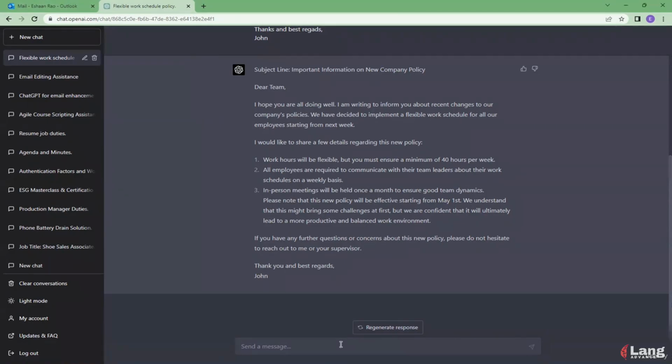Once again, I will be attaching a resource document in each module within this section containing all the prompts we've talked about. So don't worry about memorizing them or writing them down. They will be available to you. Let me go ahead and copy paste it. So what I'm telling ChatGPT to do is to please help me shorten this email and write it in a much more concise manner while maintaining the essential information and keeping it clear and professional.